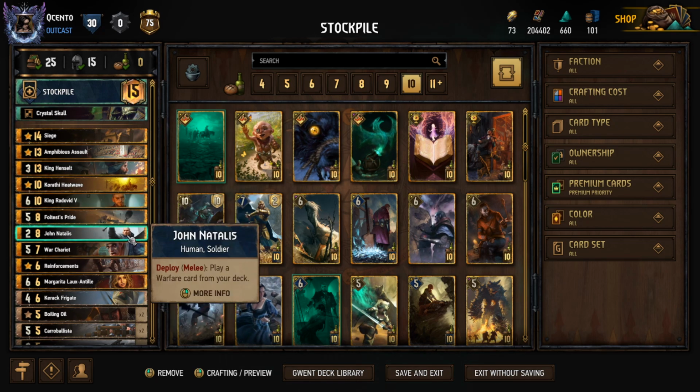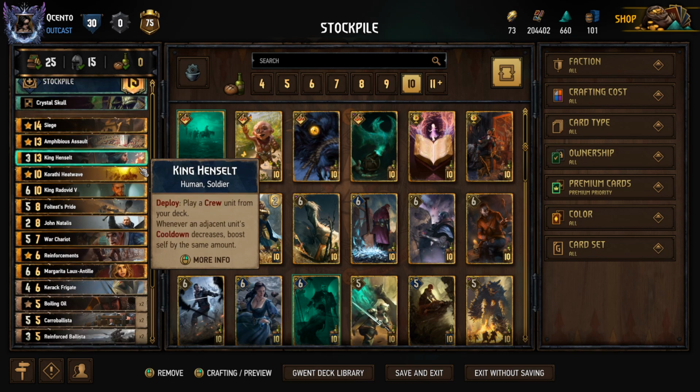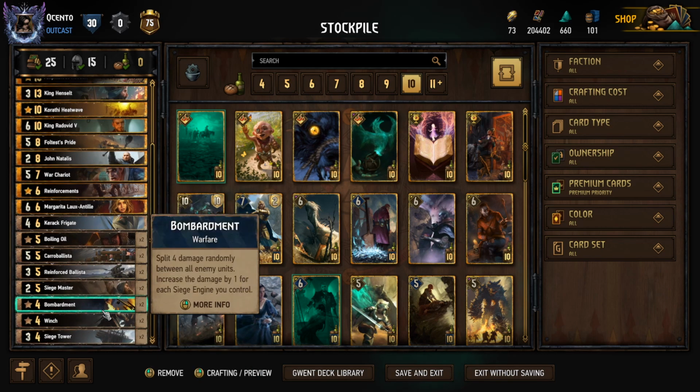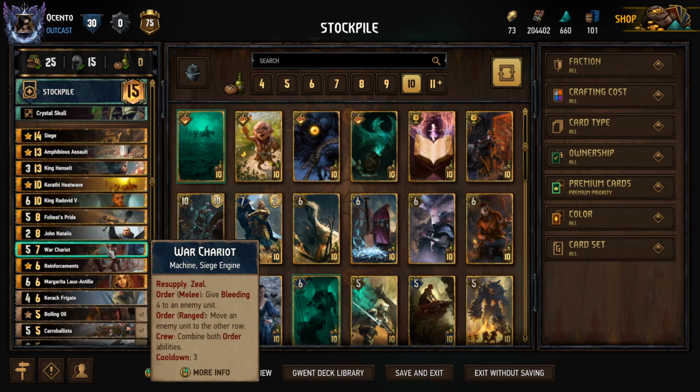Of course, John being able to pull into any warfare card that we need at any time that we need it. We have Amphibious Assault, we have Reinforcements, we have Boiling Oil, we have the Bombardments and the Winches, right? So really flexible card here. We can just pretty much pull whatever we need when we need it, right? Simple. And War Chariot's kind of a cool card.